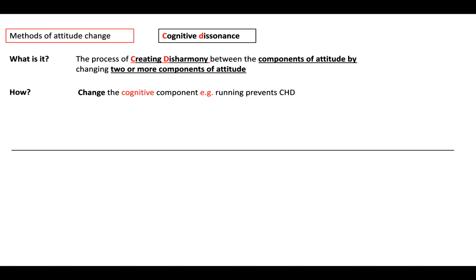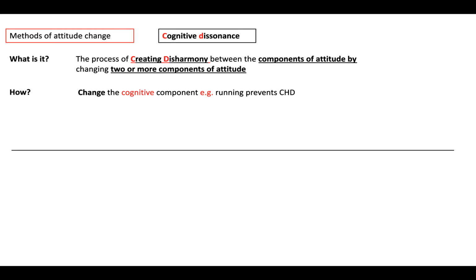What I'm going to say with this now is imagine you are a doctor, imagine you are a PT. Let's go with doctor: someone comes to you who is at risk of becoming obese and therefore at risk of getting coronary heart disease, and they dislike running because it could cause injury, etc. We have to change the narrative now. We need to change their cognitive component.